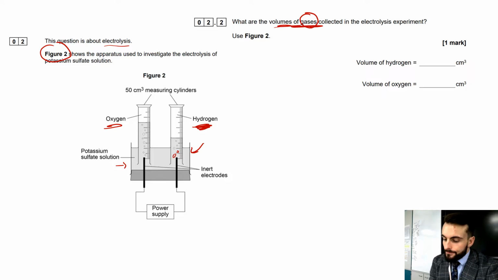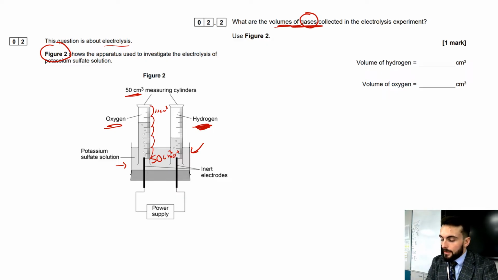It says the measuring cylinder is measuring 50 centimeters cubed of volume. So the very bottom line is 50. And we need to figure out what these lines represent. So how many big jumps is it to get to 50? 1, 2, 3, 4, 5. That means each one of these jumps is 10 centimeters cubed. So obviously half of that is 5.